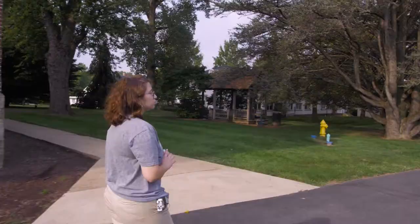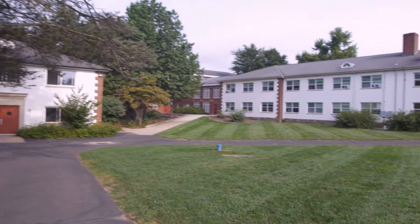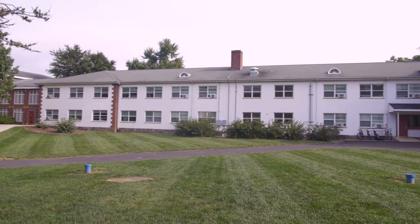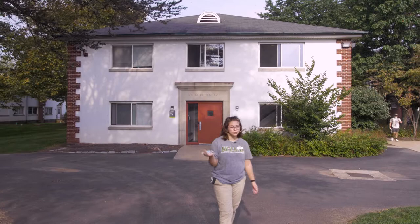And connected to Work, I know I already mentioned it, but Centennial, in the basement, they have a game room, they have a laundry room, and they have a movie theater. So that's also a really great place to hang out with friends, lounge in the middle of the week. Straight ahead is Cook Hall, next to it is Barness. They are co-ed buildings. Cook actually includes a kitchen, so if you love to bake or cook with friends, that is a perfect place to do it. South, on the other side of campus, also has a kitchen.